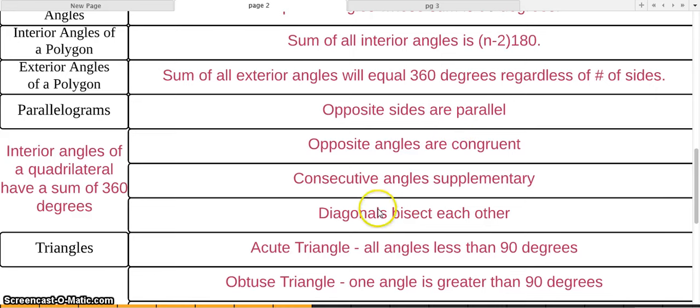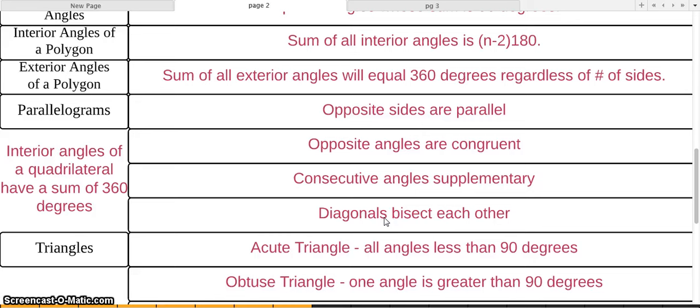Parallelograms, these are 4 basic properties of parallelograms that you really need to know for the ACT. The first one, on all parallelograms, opposite sides are always parallel. That's by definition of a parallelogram. All right, that seems like a no-brainer. Opposite angles are congruent. If it's a parallelogram, the opposite angles are going to be congruent. Consecutive angles are supplementary, which means that 2 angles that are next to each other are going to add up to 180 degrees. All right, and we'll practice that again in another section.